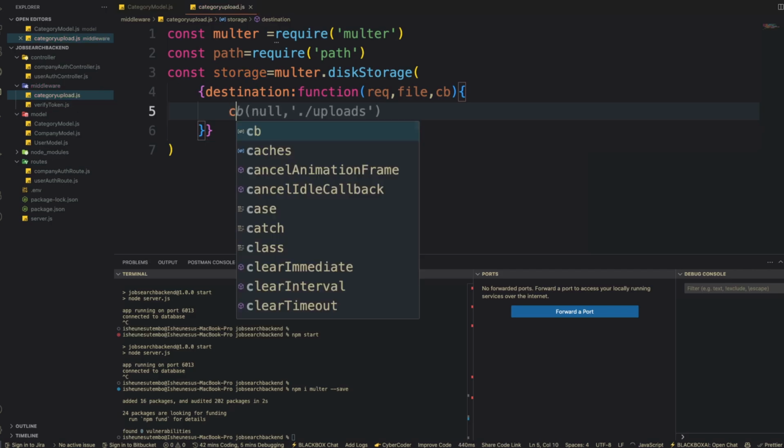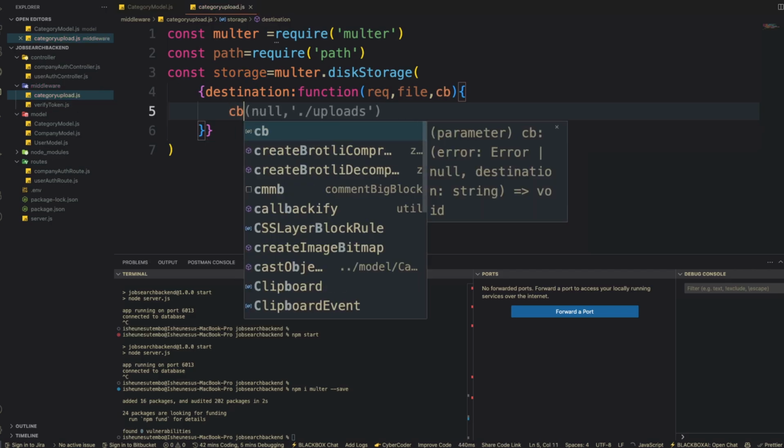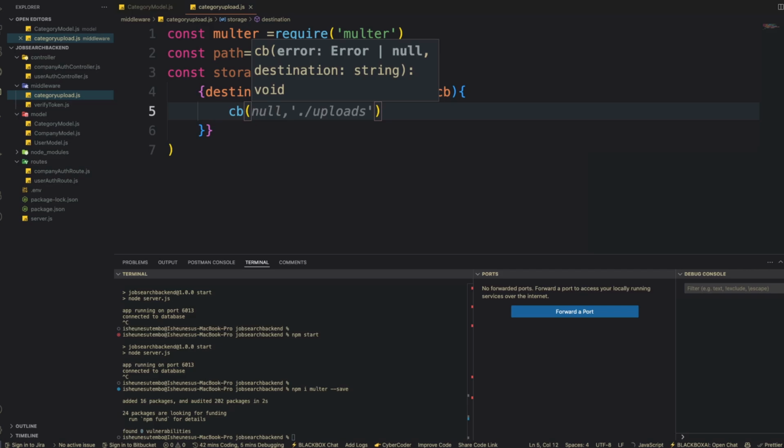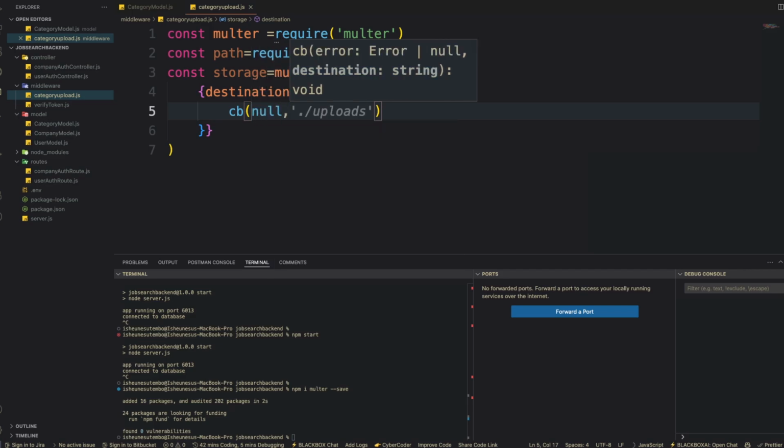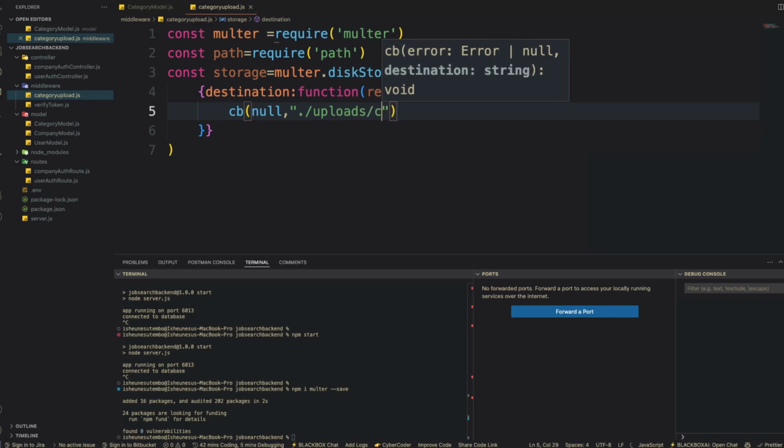And then we are just going to return the callback function, and the first parameter is going to be null, and then we are just going to provide the path where our images are going to be uploaded. So uploads/categories.